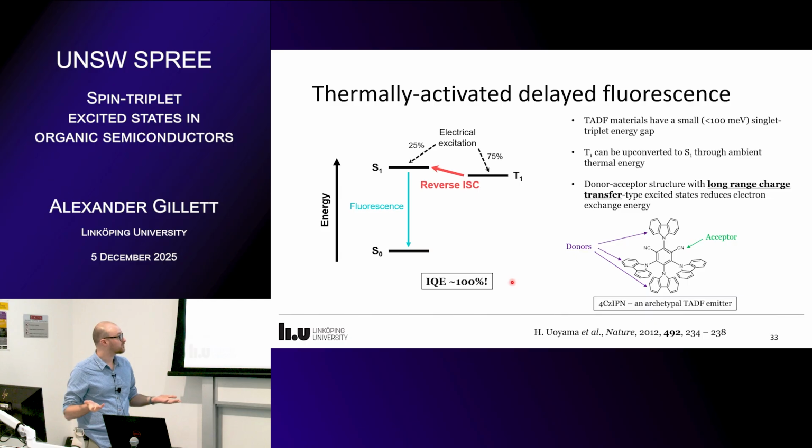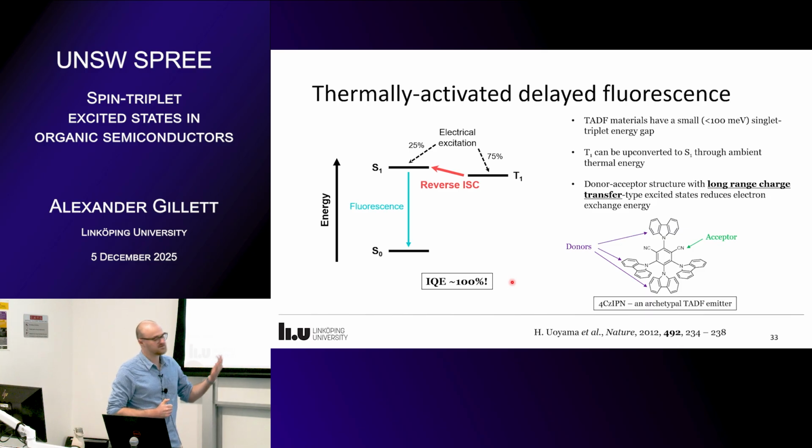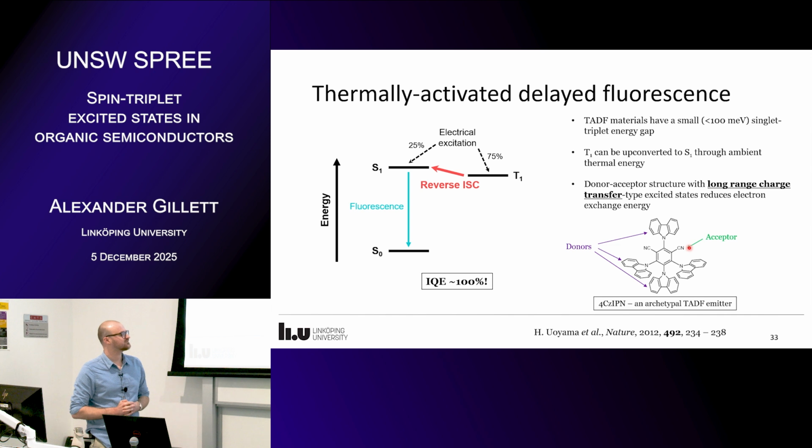TTA, phosphorescence, and another one that has become prominent in the last, probably coming up to 15 years, which is kind of scary. It's something called thermally activated delayed fluorescence. That's the idea if you get a molecule, like this archetypal 4CZ-IPN, so called because you have 4 carbazoles around the outside and this dicyanobenzene in the middle. I haven't been a chemist in quite a few years.